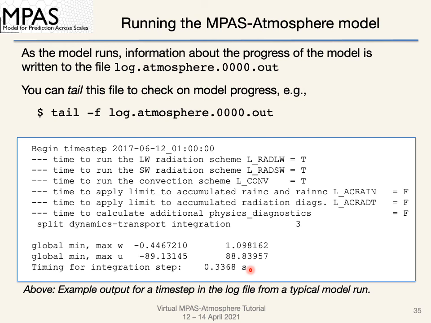So if we knew that each of our time steps advanced the model state by, say, 600 seconds, so in our namelist we had set config_dt equals 600, and we know that simulating 600 seconds took only a third of a second, that means that we're simulating about 1,800 times real time. 600 seconds and a third of a second is about 1,800 seconds per real-time second. So you can find the total length of your simulation, divide that by 1,800 seconds, and that's about how long in wall clock time you can expect it to take to run the simulation.